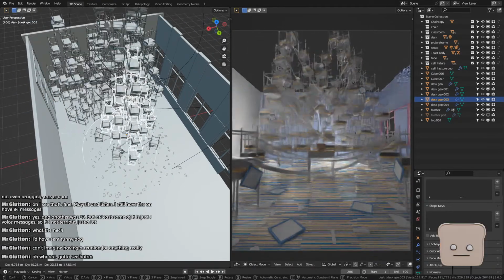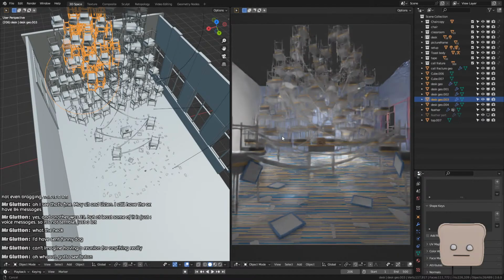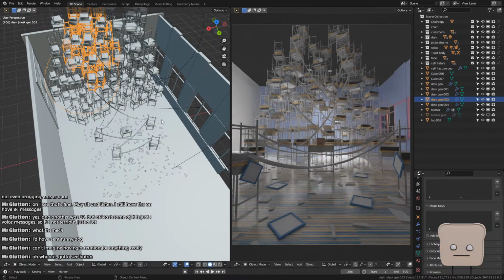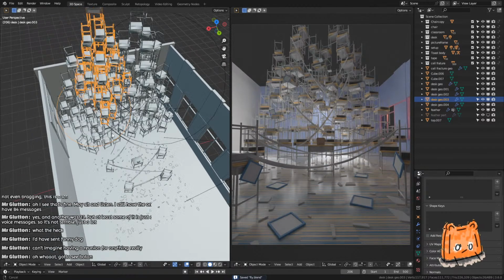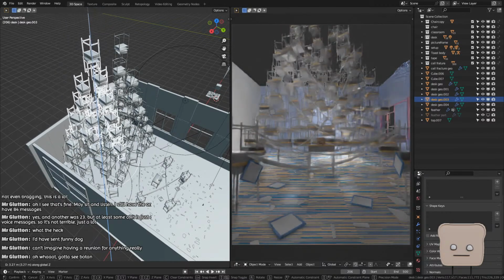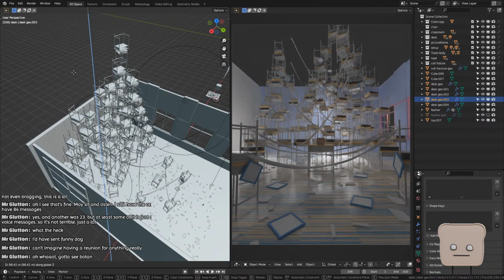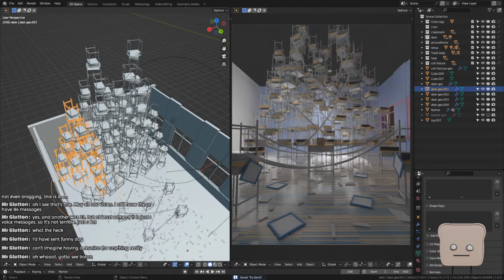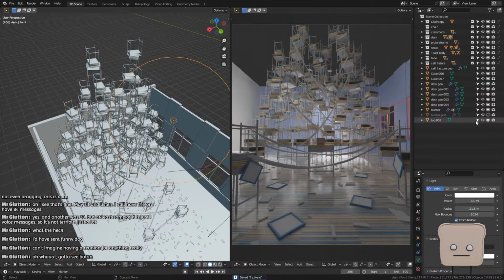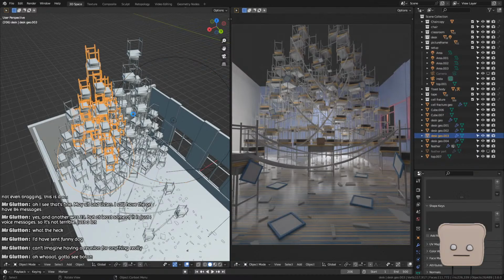Wait, why is this a light source now? What? I was wondering why. Wait, why is this a light source now? No wonder it looks weird.